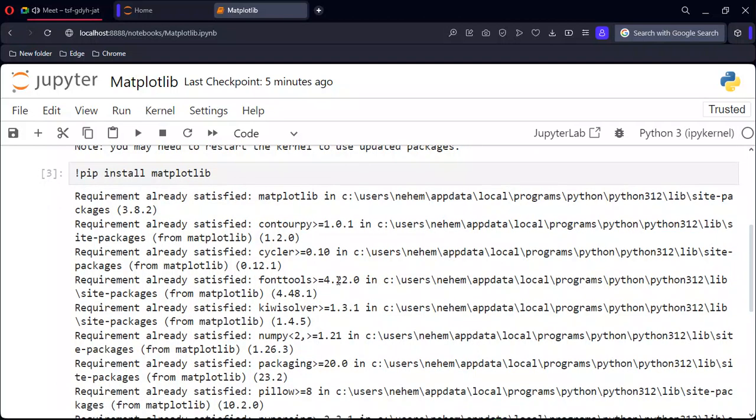And by the way, just know that Matplotlib usually uses tkinter, the GUI package, for anything you want to visualize, like a graph that is kind of an image. It uses tkinter by default. When you just download Python, it will come with it.